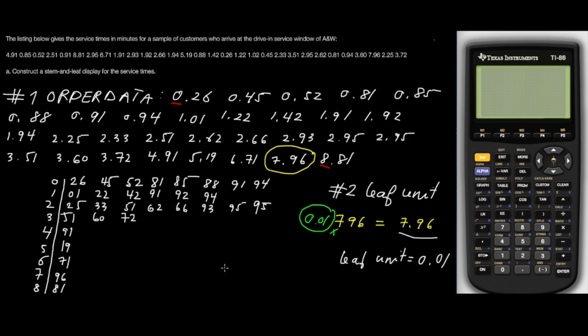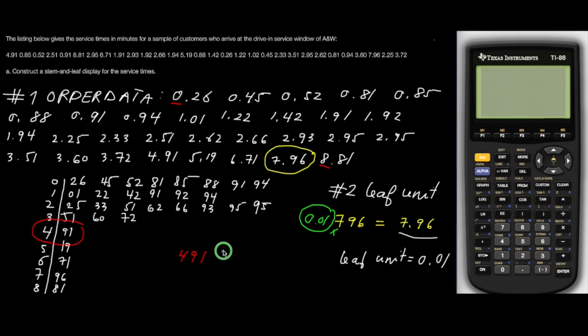So let's recap a couple of things. Number one, like I mentioned, make sure that your data is in order. It's very important. If not, it can create a lot of confusion in the actual stem and leaf display. And number 2, the leaf unit, I'll redo it one more time because I think it's really important. Let's say I select any data point, let's take this one right here. If I extract this from the stem and leaf display, what do I have? I have 491, just 491, that's all.